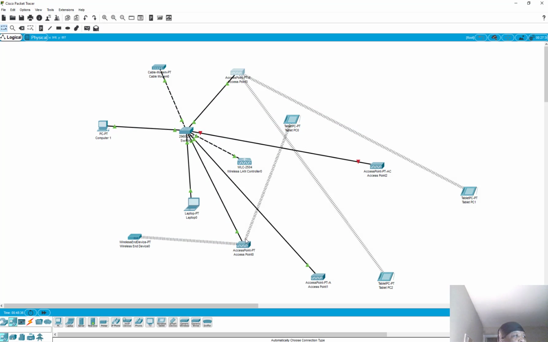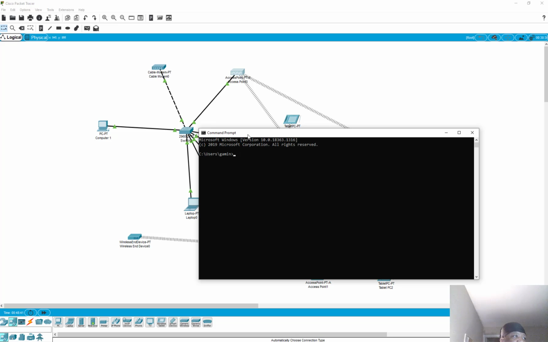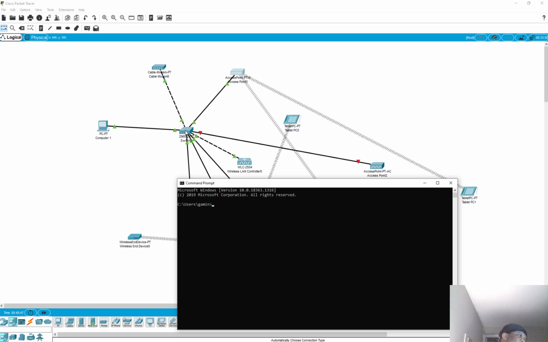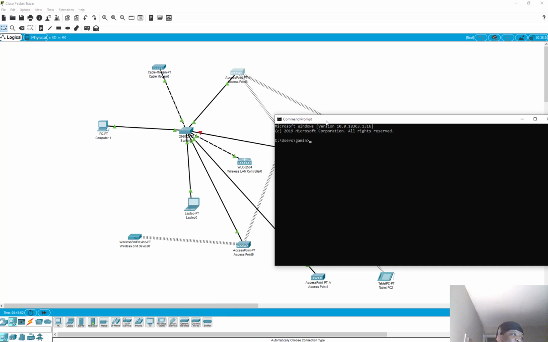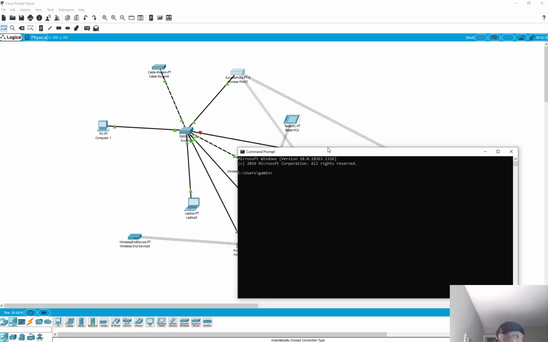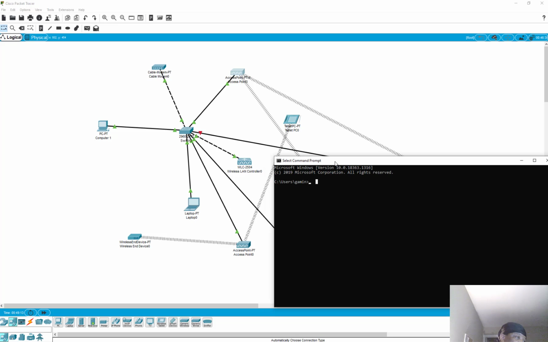Before we move forward with learning how to configure some of this stuff, it's important to know the command line. This is the Windows command line, but this switch has its own command line. This controller has its own command line. Now, for the networking example that we're going to use, Cisco, we're going to stick with one brand just to make sure that the command lines are the same across the board. But since I'm instructing you, I want you to know that the command line here that we're going to work with is the Windows command line. This is the command prompt for Windows.